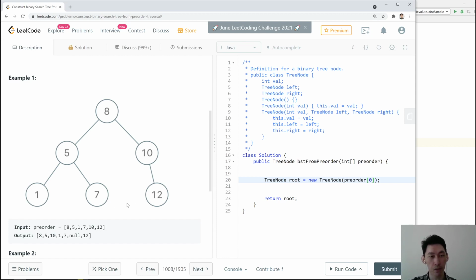Yeah, I think we have to go for the general solution directly, because from just looking at this, we don't know how this is constructed, yeah? So we have to check for this one.